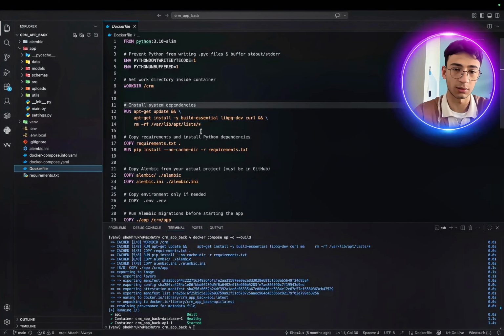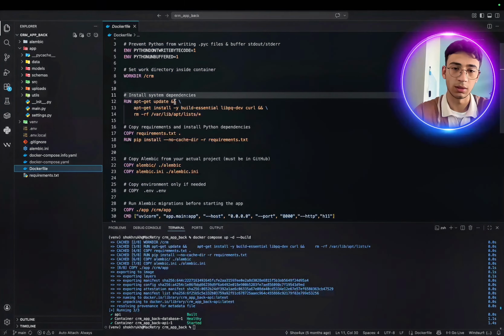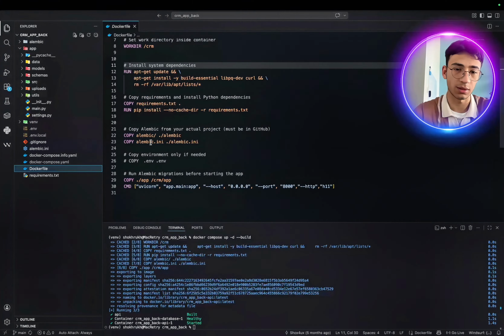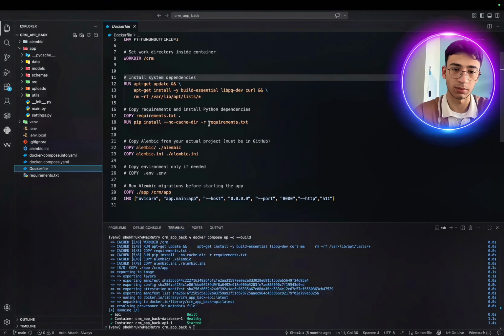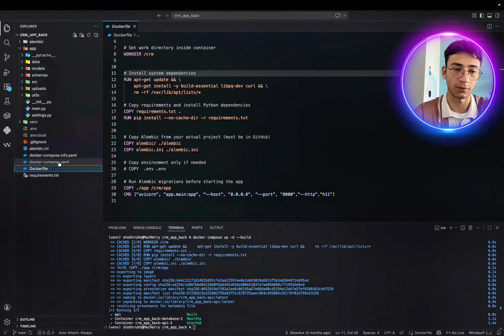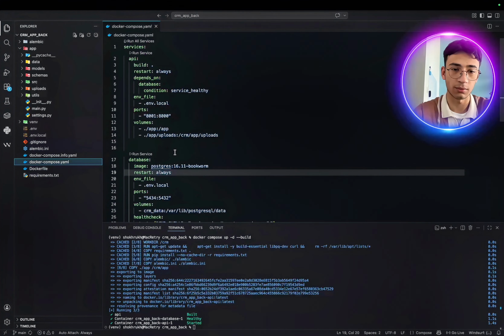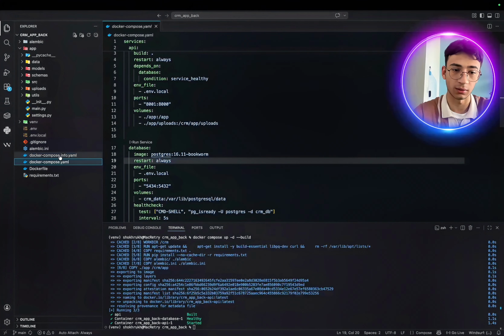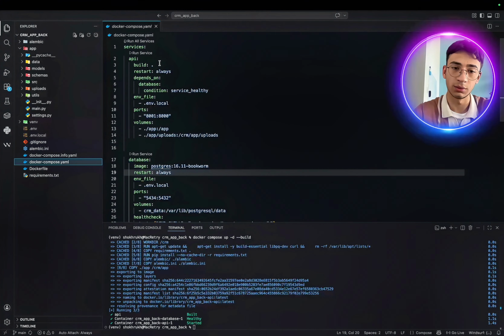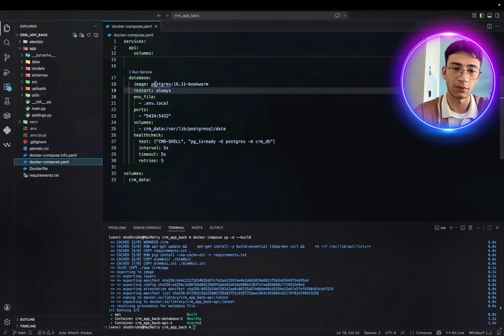It comes here and installs all system dependencies. It will look for the dependencies that I have in my Python. After doing all this, it will come to services like the Docker compose file. It will look: yes, we have an API and we have a database. We will cover this. So here locally it's done.